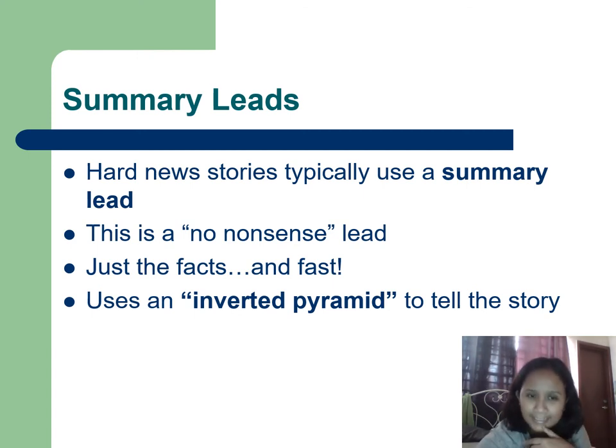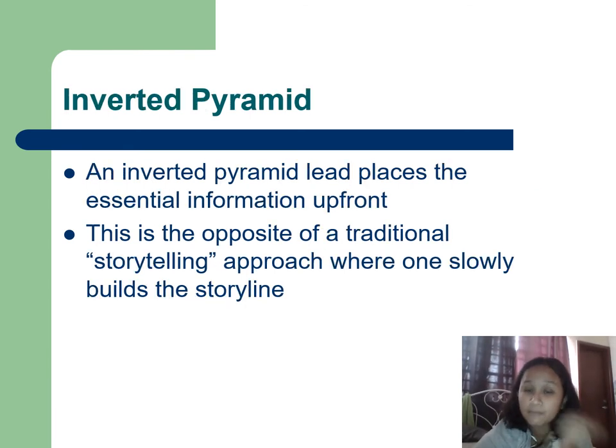This is a no-nonsense lead where you use just facts and facts, using an inverted pyramid style, as I mentioned in my previous lecture, whereby it places the essential information up front. In news writing style, we don't do the storytelling approach where we start with one day I went to the airport, then la la la la, and your most important information would be at the very end. So you tell the most important information at the very first paragraph.